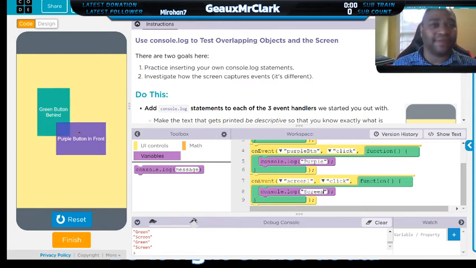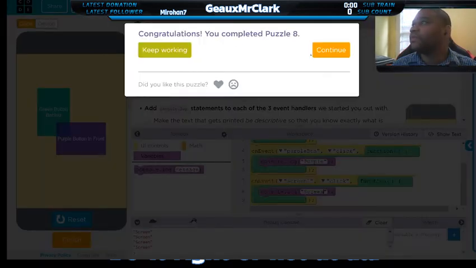Especially when we start building our game in a second. So do know if you have two interactive spots over each other, it's only going to take precedent of the one on top, and it's still going to activate the screen. So the screen's going to stay active no matter what. So we never want to call action to the screen, because no matter where we click, it's going to do that action, and we don't want that. Kind of going ahead of myself here. Finish. Continue.